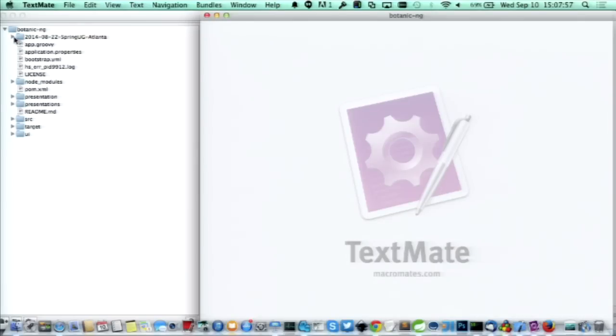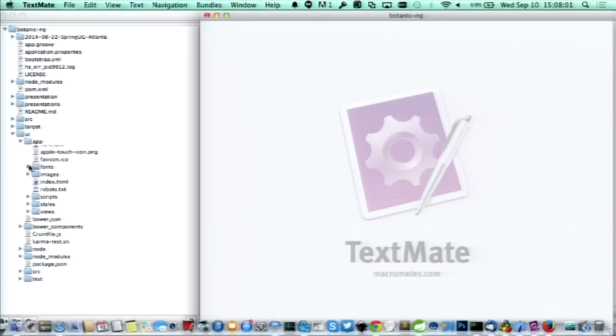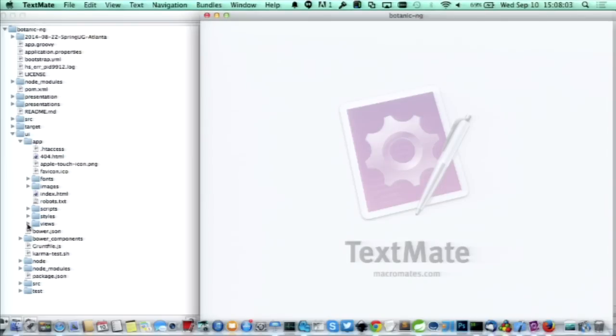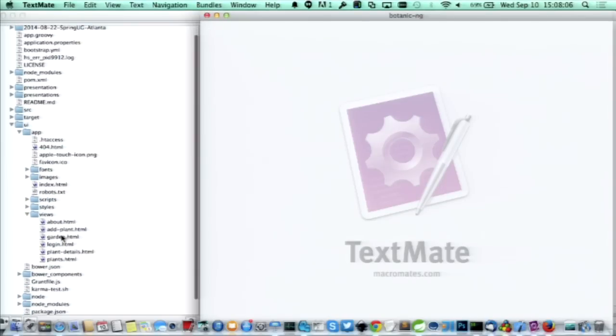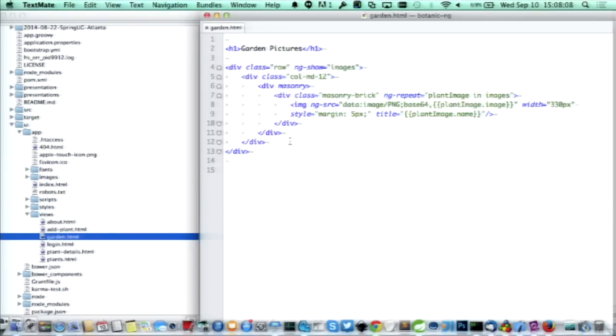All right, UI code, app, views, garden. That's all I have. I'm basically just giving my little attribute masonry, telling it, hey, I'm using that directive, with some custom specific classes it needs, and then all I'm doing here is plain AngularJS.